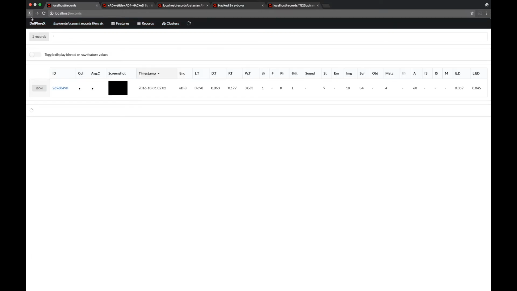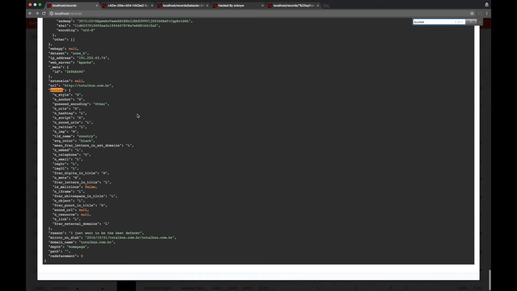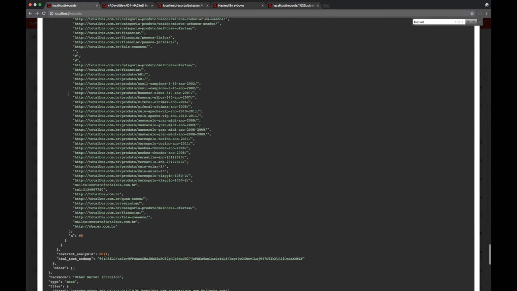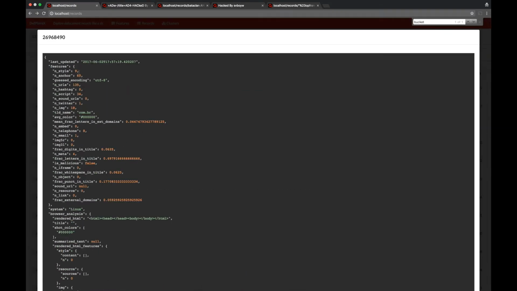And what we end up having, if we go back to the previous view, is a series of buckets. For each feature, we have a bucket that is represented as a letter in which that feature lies. So for instance, the number of styles in this case is very high with respect to the rest of the data set because it is 9. And most of the documents we have seen do not have nine style elements. And the same applies to other numerical features.